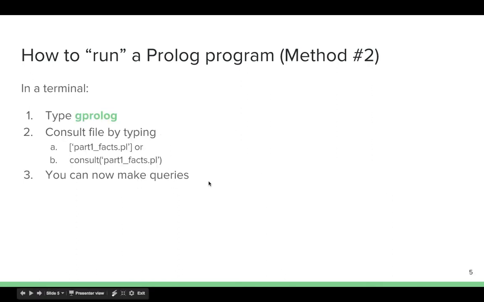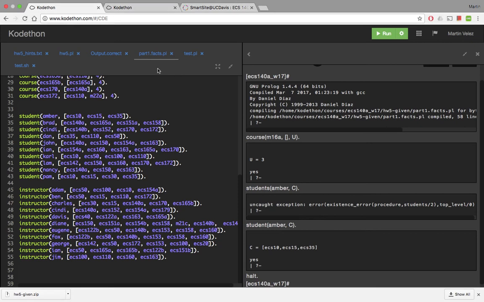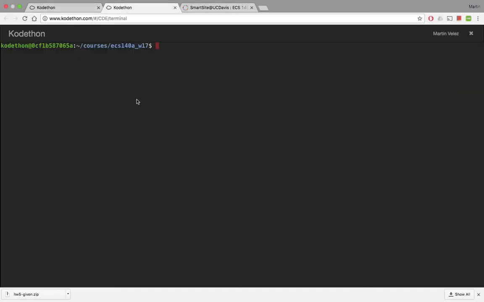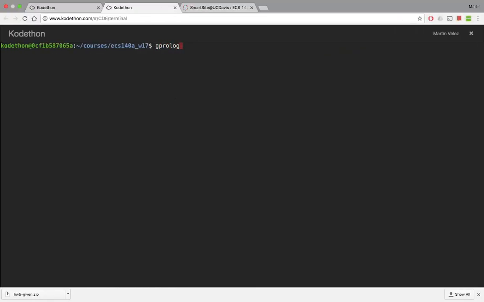The second method is what I would actually recommend that you use, which is to start up a terminal, which I have already done here, and type gprolog. And notice if I type listing, you're going to see that there are no facts or rules defined. I haven't loaded any files, or in Prolog terminology you haven't consulted any files.